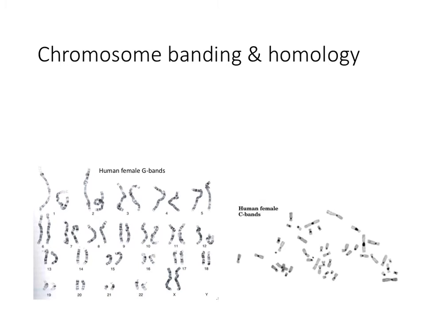And G bands are produced, this is just an example, there are many types of chromosome banding. They're called G bands because they're stained with a dye called Giemsa stain dye. And that dye specifically binds to AT-rich regions of the chromosome. That is, regions of the chromosome that have lots of A's and T's.